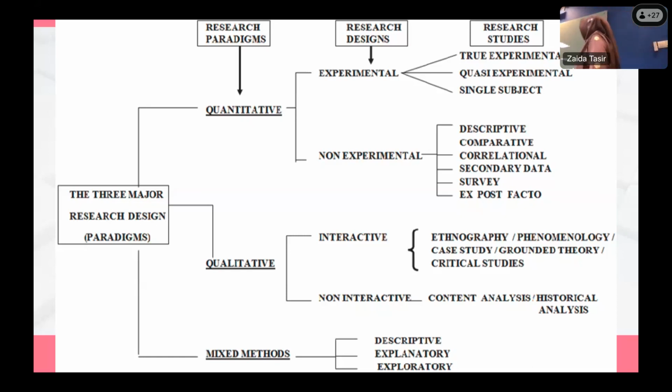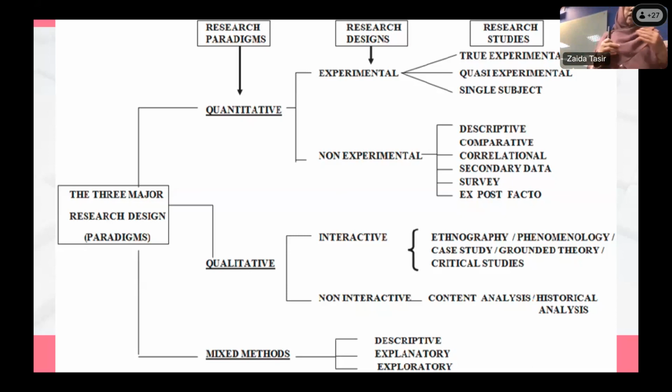If you are doing quantitative and non-experimental, you have to know whether you are doing descriptive, comparative, correlational, secondary data, survey, or what. You have to reach this stage first, then you decide whether your research will have data or not. What do I mean by the research having data or not having data? Your research will have data when you start to collect your data through questionnaire, observation, or interview. A research without data is where you did not collect new data. You only base it on the existing data that you will analyze.